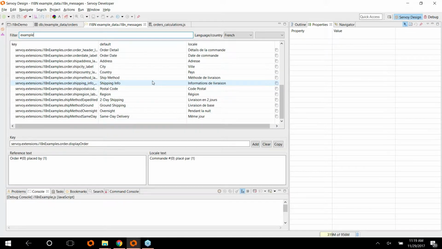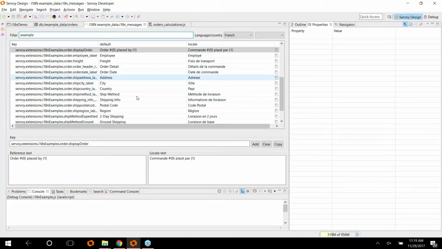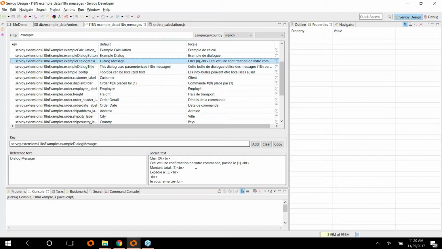If we look at the dialogue one, it's this one. You can see that I actually put in quite a number of parameters, also a bit of HTML to do the line breaks. But it's the same concept.